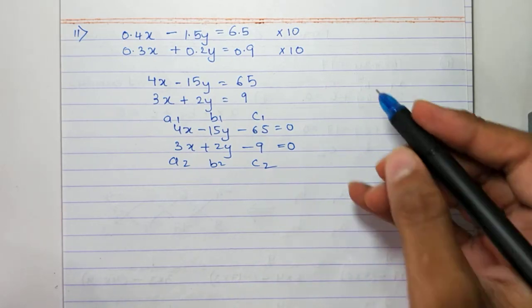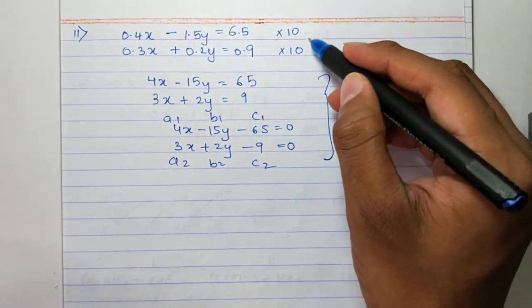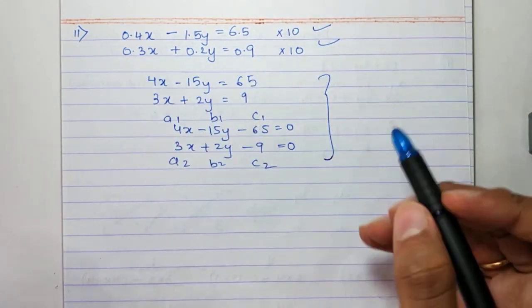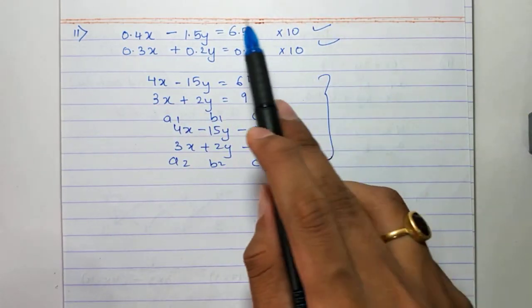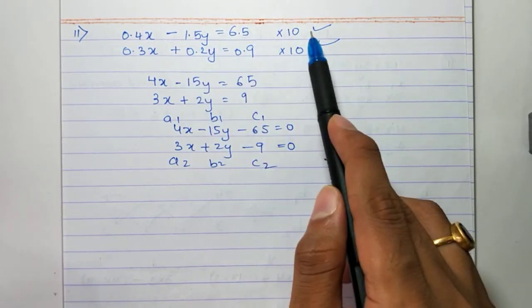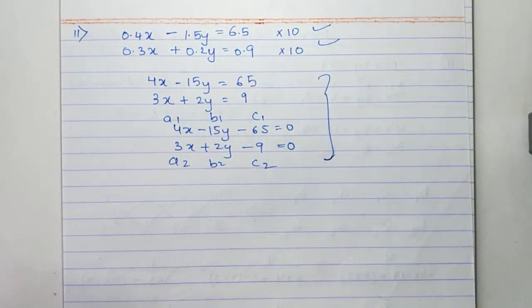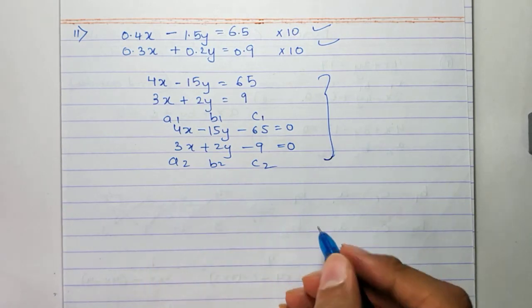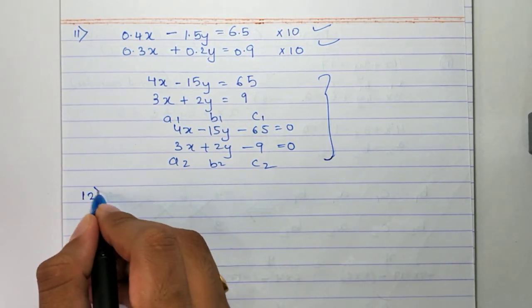Okay, so I just did these steps to make you understand that this is a way in which you can remove the decimal point. You can multiply the entire equation, in fact, with any number, but here to make it simple we multiply it with 10. Further, you can solve it on your own.